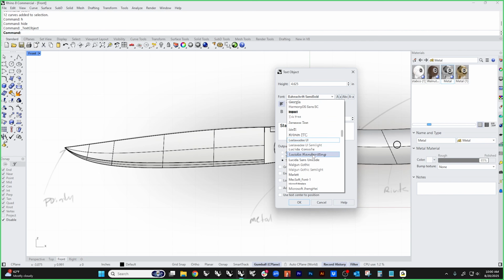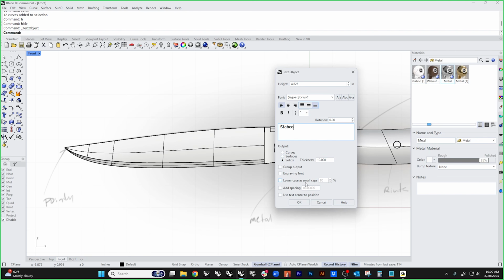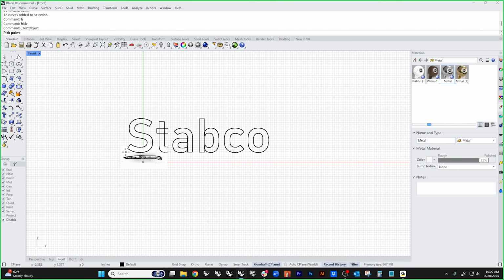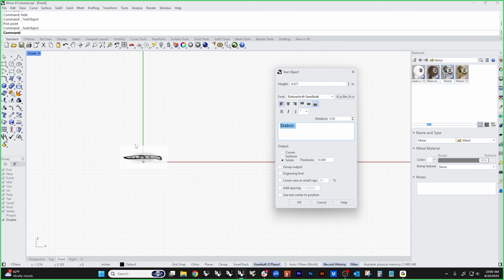And we're just going to pick a font that's some kind of scripty something or other. I don't know what I was thinking, which font I was using, but let's just pick a scripty one. That'll work. Say OK. Nope, that's not what we wanted.